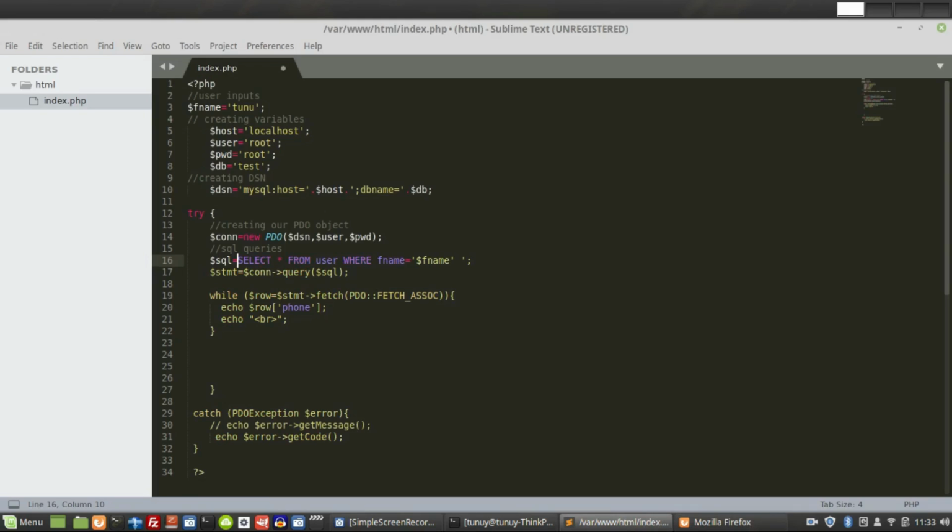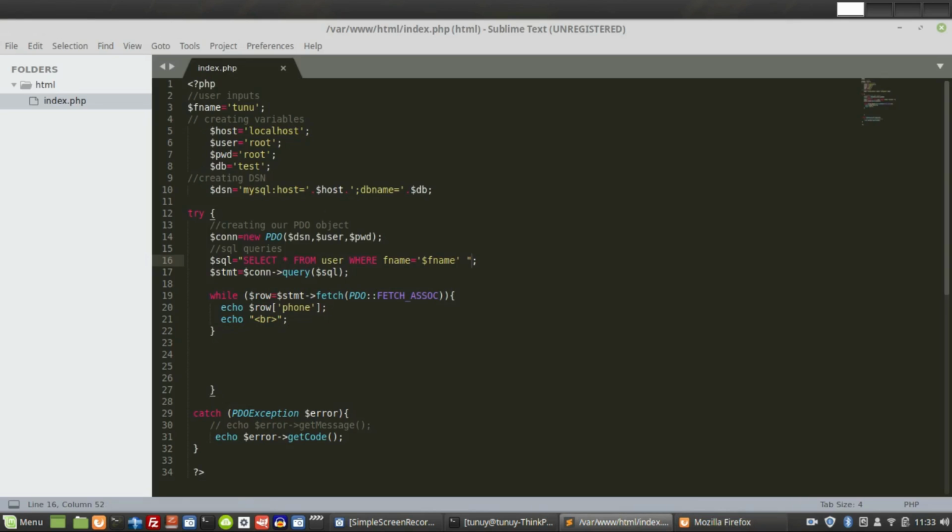Let's use double quotation for statements so we don't get confused. So we just select from users where first name is equal to first name, and this variable first name holds a value of Tuno. So we assume this is user input from a form.